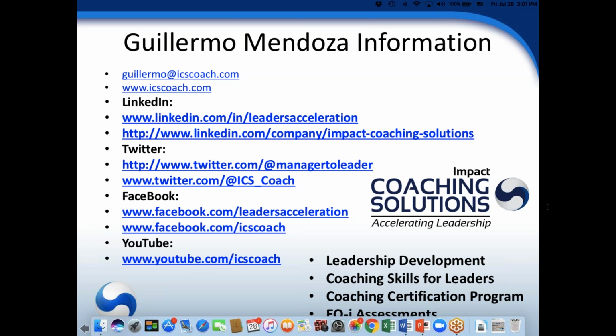Somebody wrote the takeaway here. Thank you, Rafael. It says, I will explore ways to enhance my note-taking in a way that can aid in the follow-up on actions and commitments. That's a good one. I do that a lot. I take my notes as a reminder for me of the actions, but also as a reminder for my client. And I always tell them, you know what, I'm going to be taking some notes so they don't think that I'm doing something else. I will be taking some notes and I will send them to you at the end of the session. And for me, that works very well.